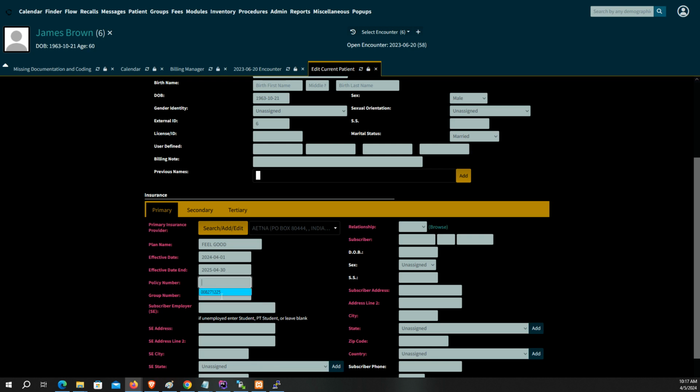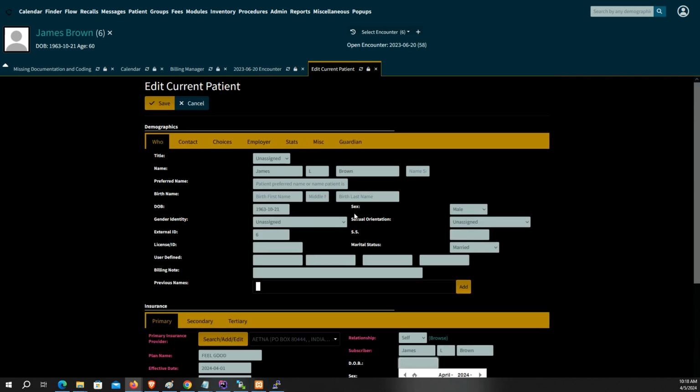And I can put a policy number in there and a group number, and it's auto correcting for me. It auto updates everything. And if the patient is the insurer or the one paying the insurance, I'm going to put self, and then I can put in their date of birth, which should be up here at the top.